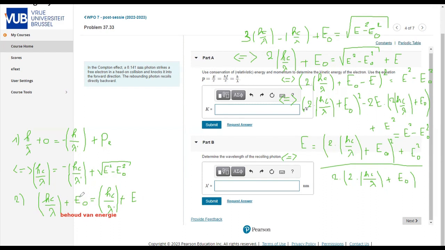And then basically you can see what I did. And then this one, I put this also on the other side, and you will see that this one is going to be negative, and just make the sum, and you will have 2 times h c over wavelength. And of course, these two stay on the same side, E0 and plus E. Basically, just look at what I did.